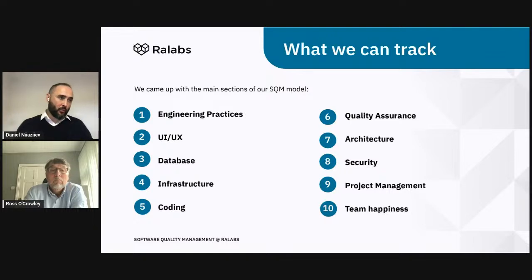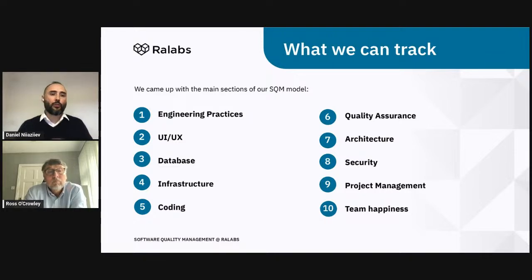UI/UX relates, obviously, to the front end, databases to any persistent solutions we use. Yeah, and on different projects it can be different. That's why we essentially have this list of generalized things. We try to create this model so that it's suitable for different projects, and different for some particular projects.